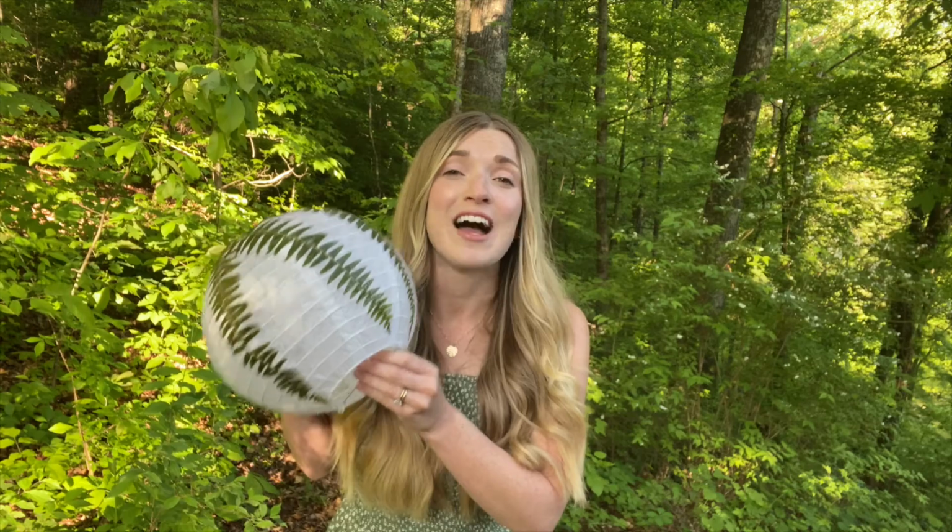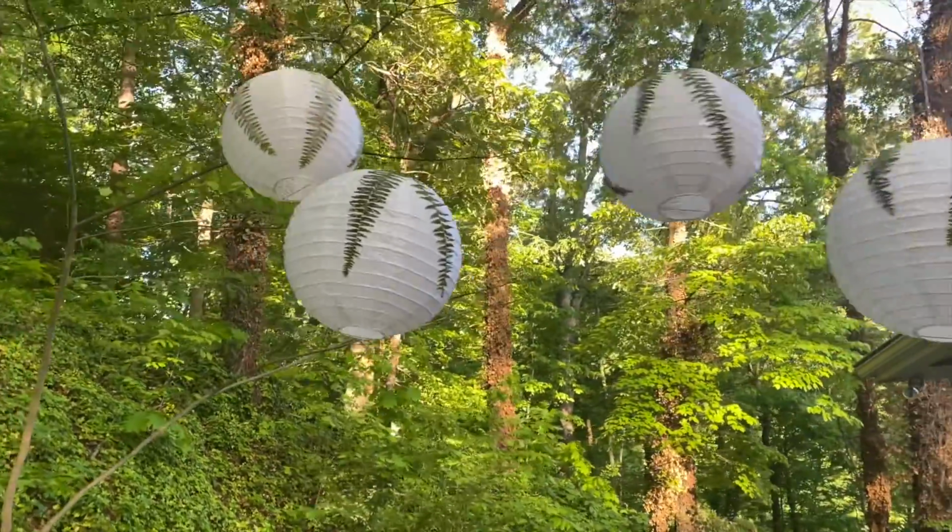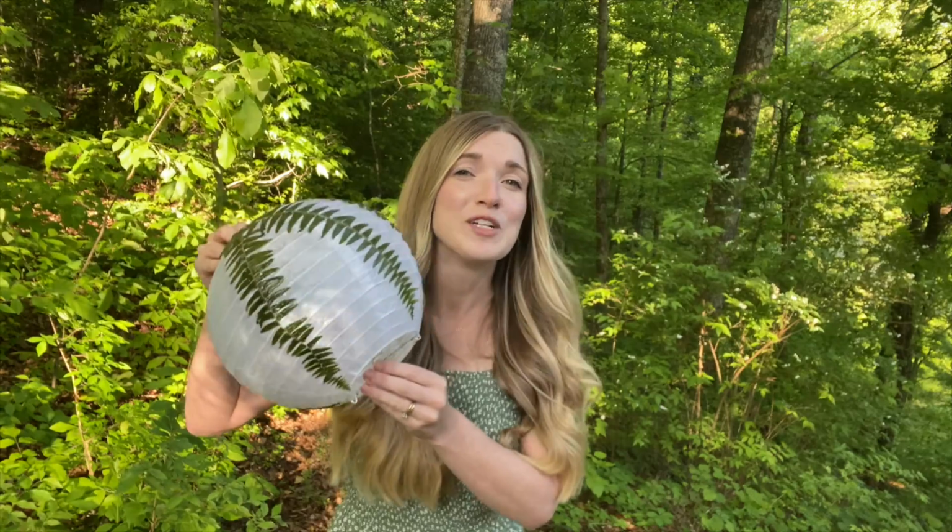I have made an entire set of lanterns just like this one, and I knocked them out within a couple of hours. Like we always say here at HGTV, it really is all in the details. If you make these paper lanterns, you're going to win Hostess of the Year. Now still, give everyone good wine and good food. You know, you can't skip that just because you made these lanterns, but it's an extra cherry on top.